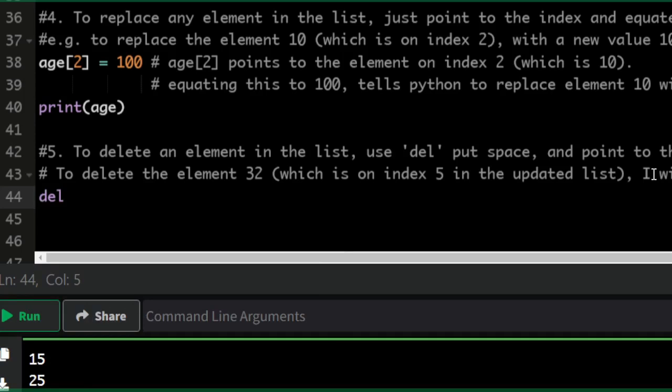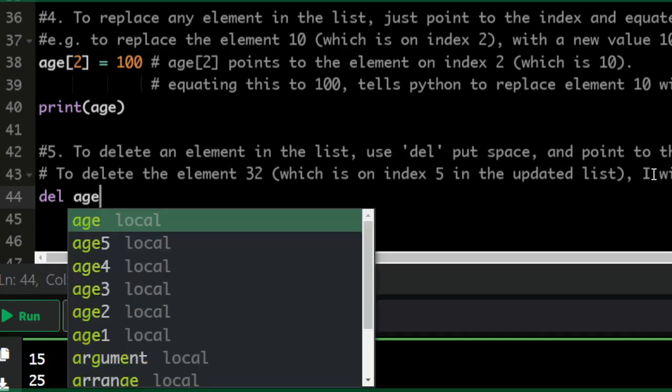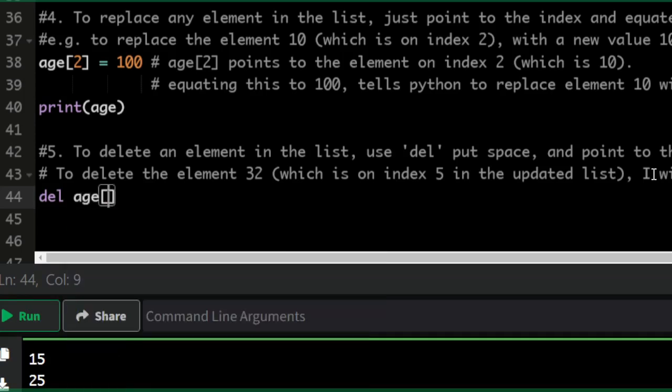I will now point to the element I want to remove. That's index 5. So I will say age, then I put 5 there. So I've pointed to the 5th index in the list called age.